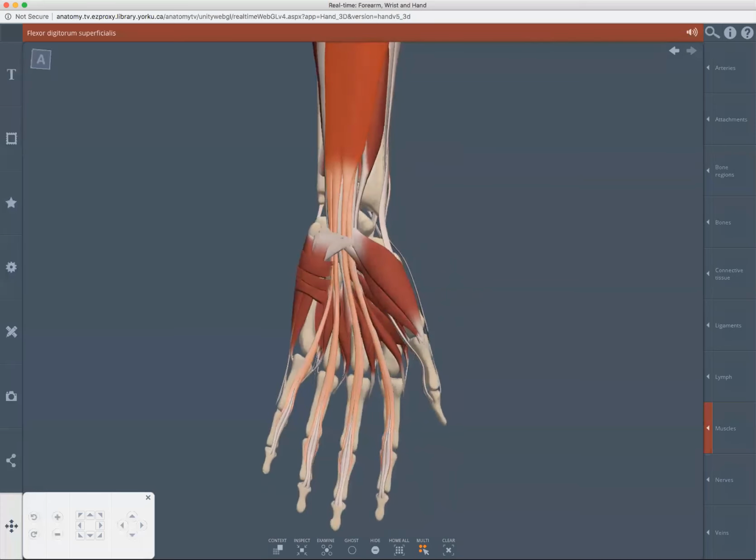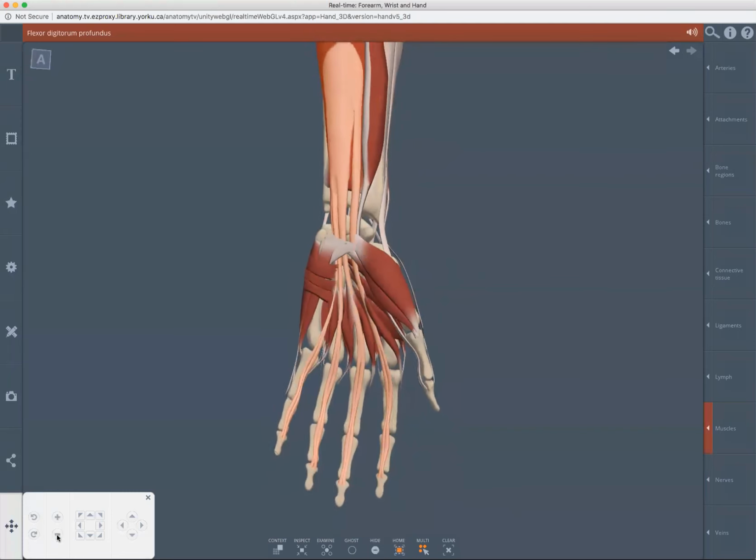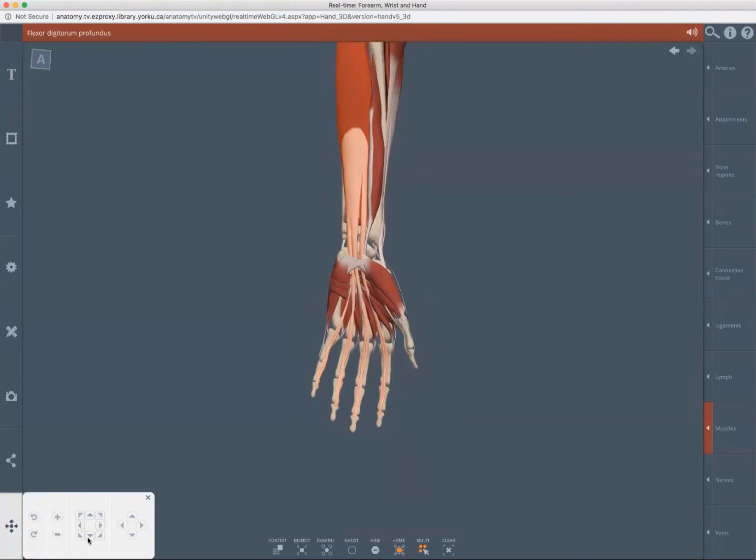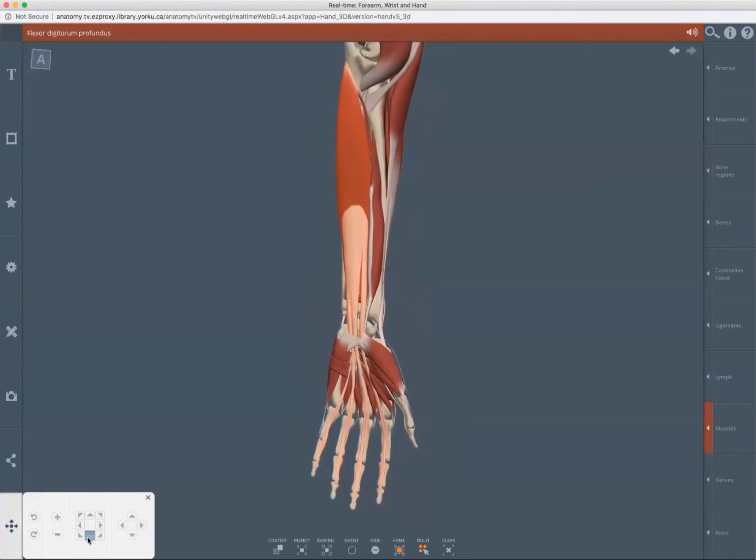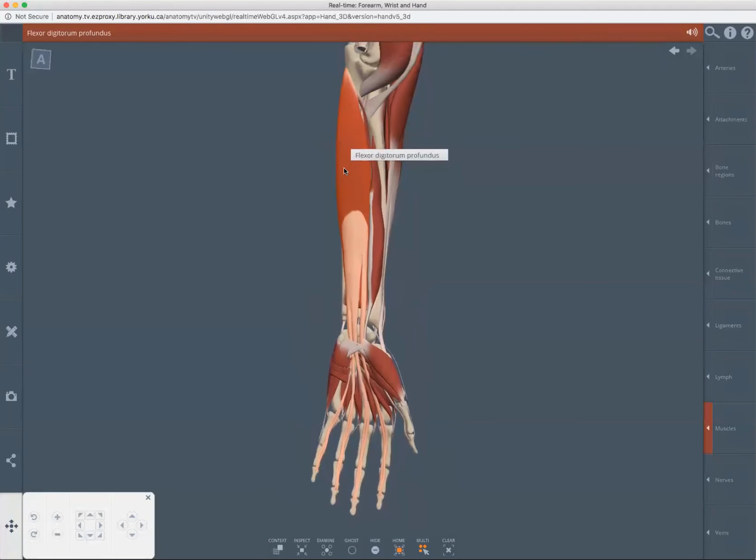So I'm going to get rid of flexor digitorum superficialis, and then beneath we have flexor digitorum profundus. So profundus means deep, and you can see that these tendons go all the way to the distal phalanx. So they go a little further. Let's zoom out and see the muscle belly. So here's your flexor digitorum profundus. You can see that it's much more medial versus the superficialis was very central, okay? But again, going to each digit. So that's how you'll tell the two apart.